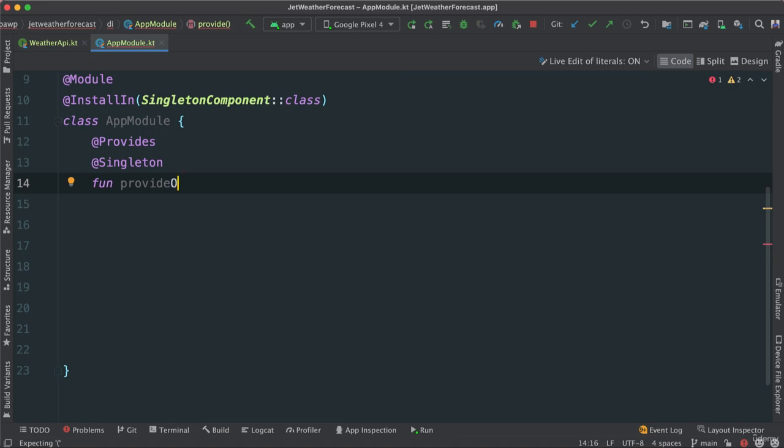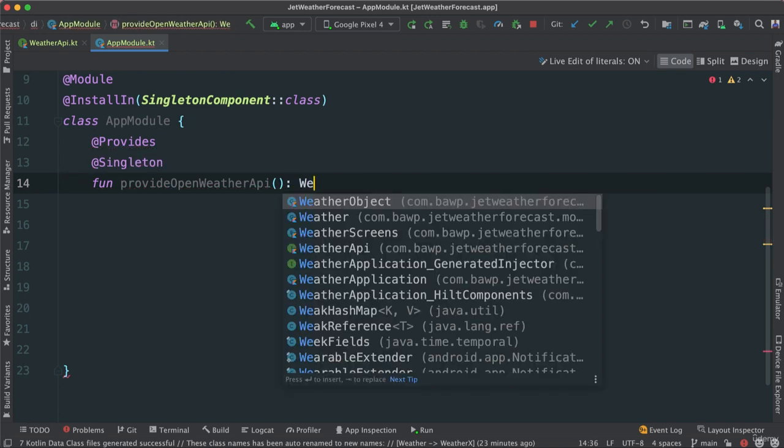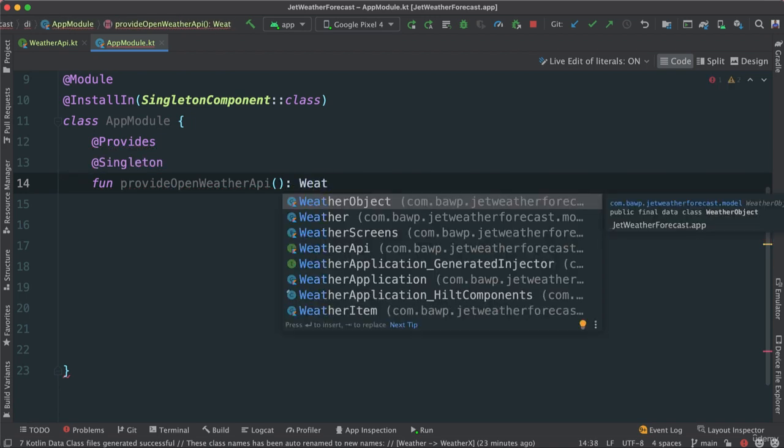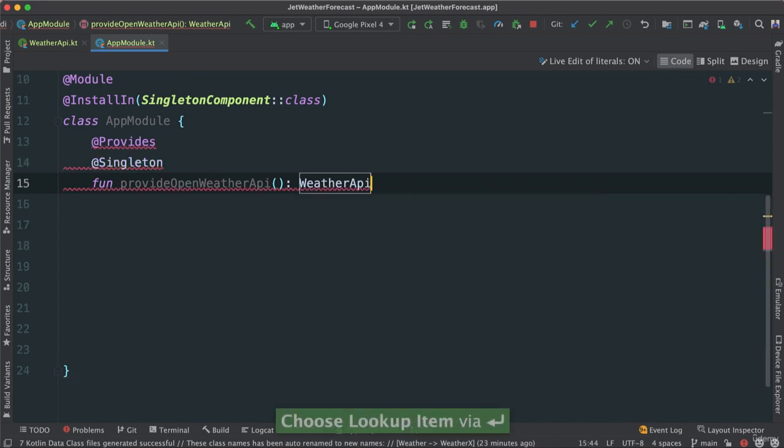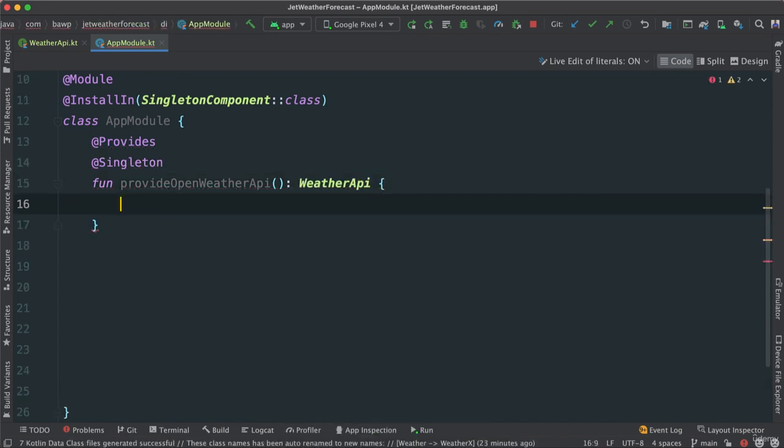So let's say provideOpenWeatherApi, something like this. And of course, it's going to be instantiating, or invoking, the weather API, because that's what we need. And then that's what I'm going to return in this case. I'm going to invoke the Retrofit.